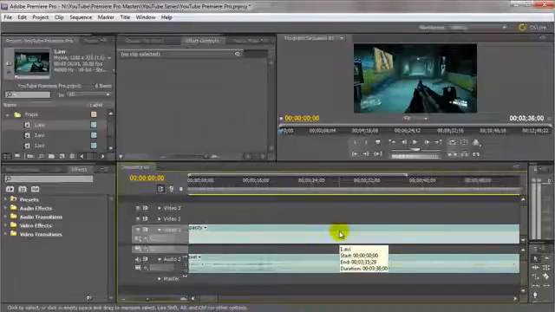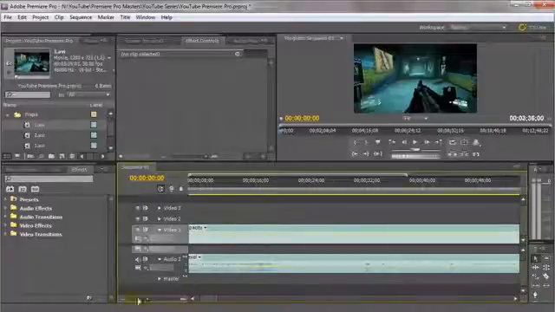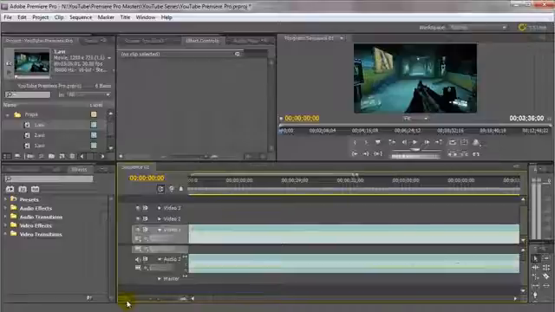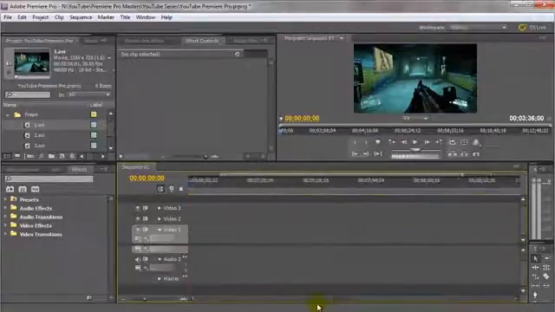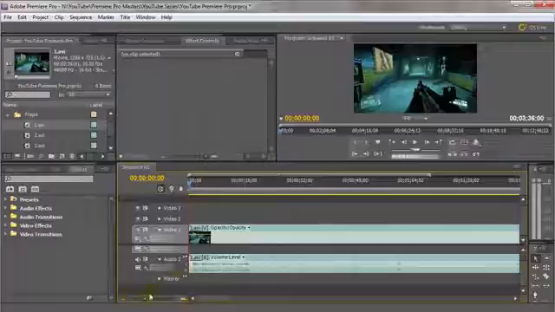Now if you don't want to use the shortcut keys, you can do it the other way. If you look here, this is the zoom out and this is the zoom in. So clicking that does exactly the same thing, but I think it just takes a little bit longer to do that. And if you want to go across the actual timeline, you have to just drag that across. And as you can see, it goes backwards and forwards. So I'm going to zoom in.